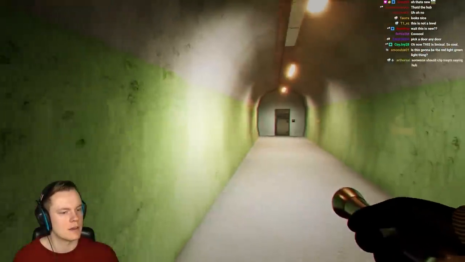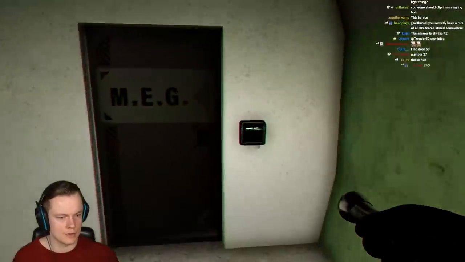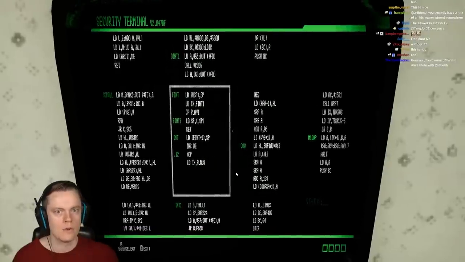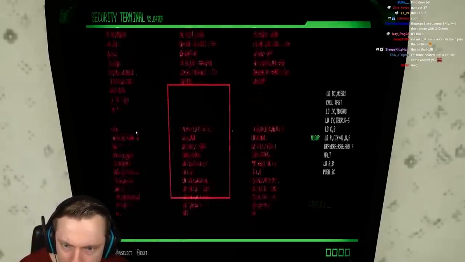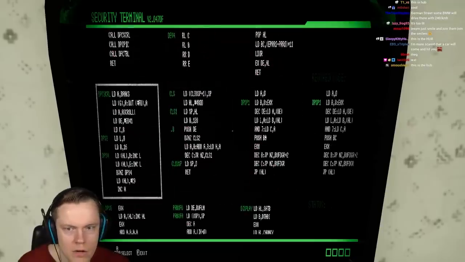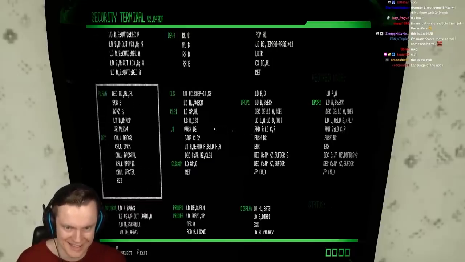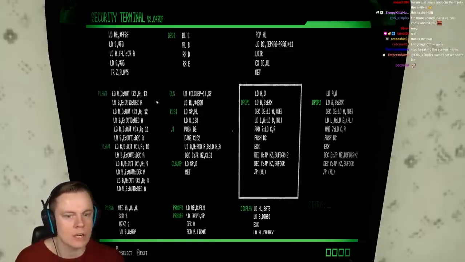The heck, man? That's kind of cool. Oh, I need a key card for this, don't I? Security check. What? What's this mean? Oh, I need to rotate this? What the hell? Okay. Do I need to... Dude, what am I gonna do? Security. Do I need to copy this from somewhere? Oh, required code. Here we go.